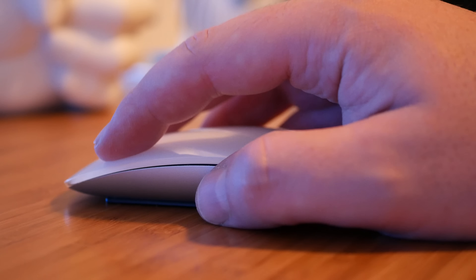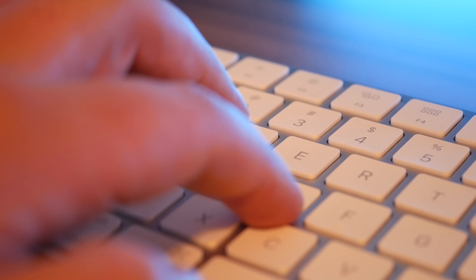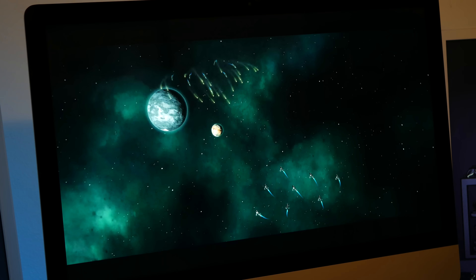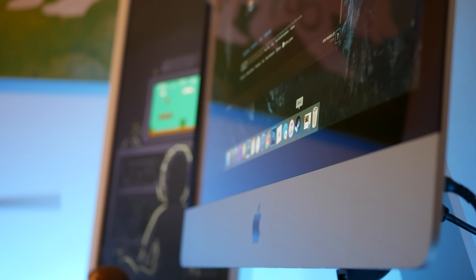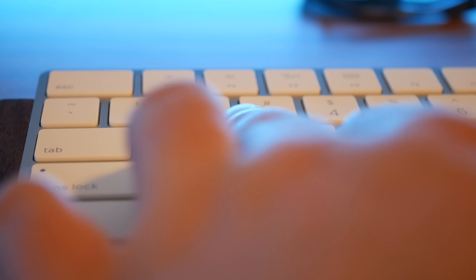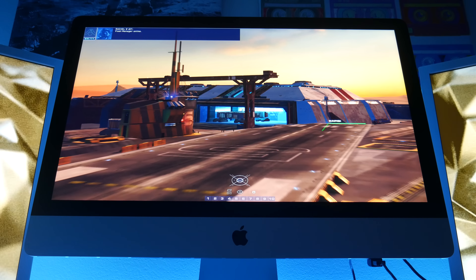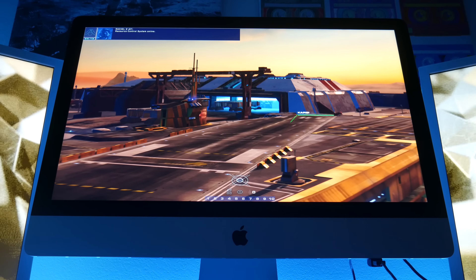The Magic Mouse and Magic Keyboard are not gaming accessories by any stretch of the imagination, but honestly gaming with them is still a blast. You will want to make sure you get a few things optimized, including checking the box in your keyboard settings that says 'Use all F1, F2, etc. keys as standard function keys' — which means you won't be able to control the volume using your keyboard while that setting is on. Also, you're probably going to want to disable those hot corners if you have them turned on, because they can show up in certain games.